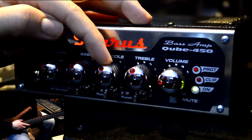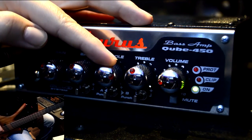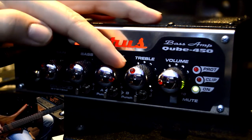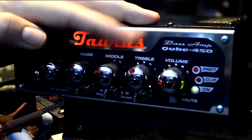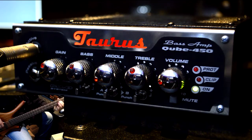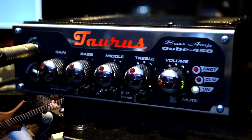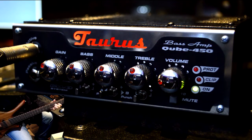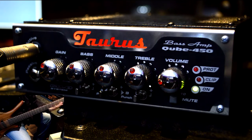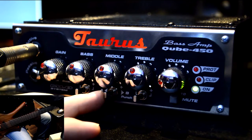now consider the mids. If you boost the middles, if you decrease the boost, so we set it back to flat, and then we engage the pan A. Then again to pan B.